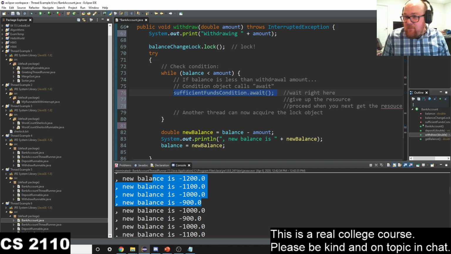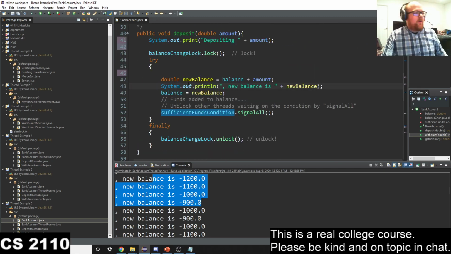When's the next time we can reasonably check that we're going to have enough money? What function needs to be called for us to have any chance of having enough money now? Deposit, right? If we're trying to withdraw and there's not enough money, then we need to wait for deposit to be called.